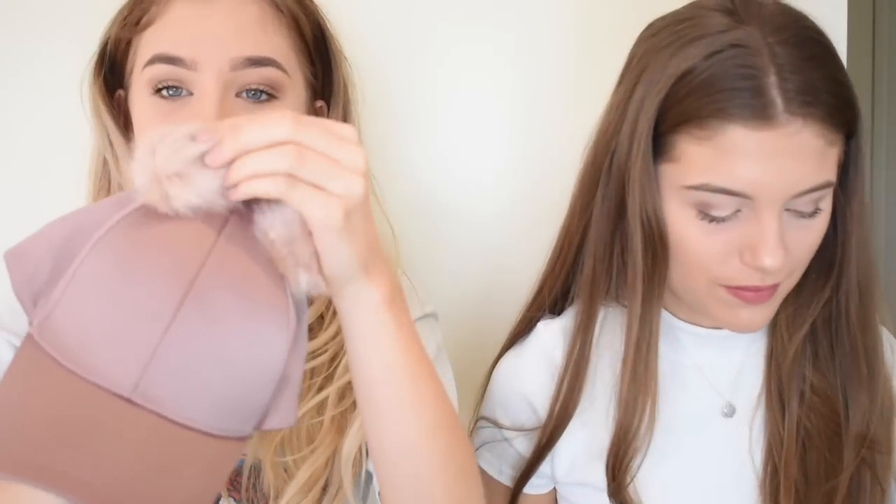The next thing I have is a hat — it's a dusty pink colour and I love it so much. My mum was like 'Grace you can't get that' and I was like 'Mum, I would die to get this.' It has two little furry pom-poms at the top. This is probably one of my favourite things in this haul because it's just so crazy and quite street style. Imagine it with boyfriend jeans!